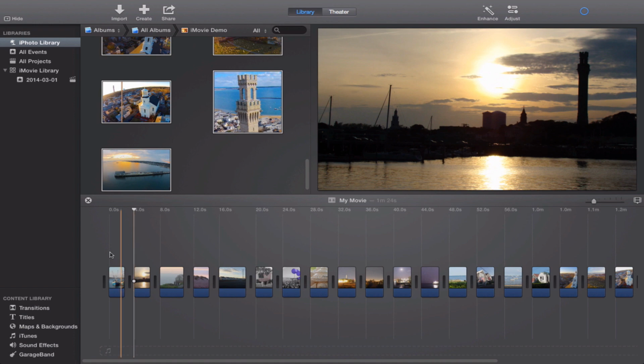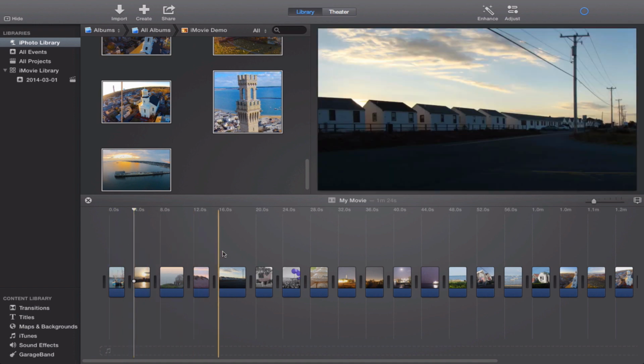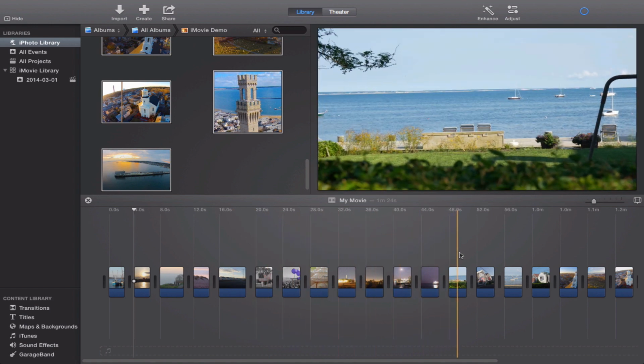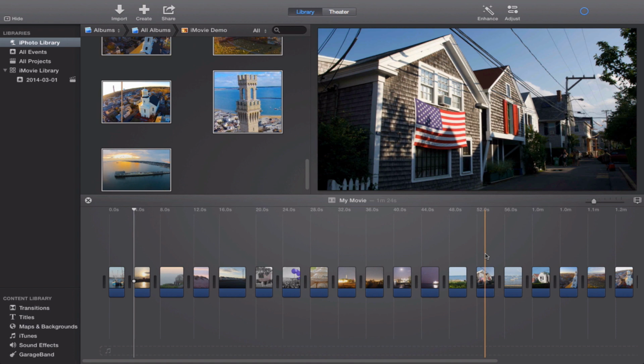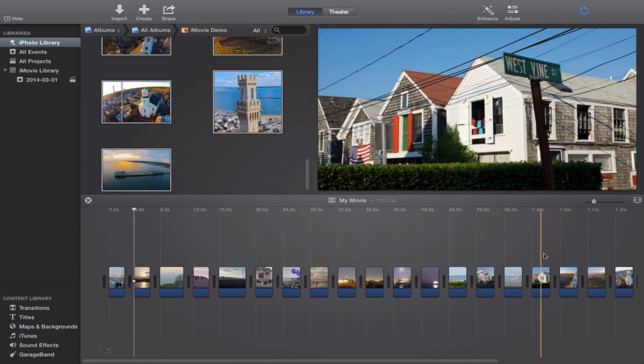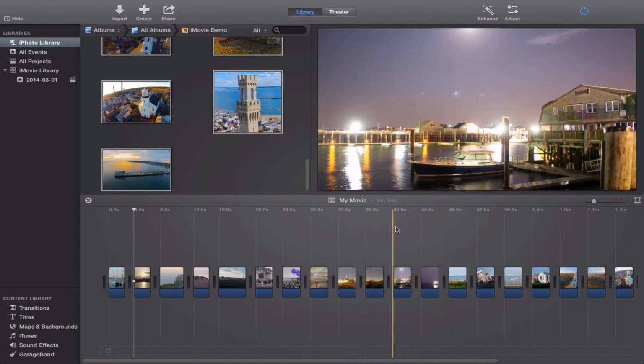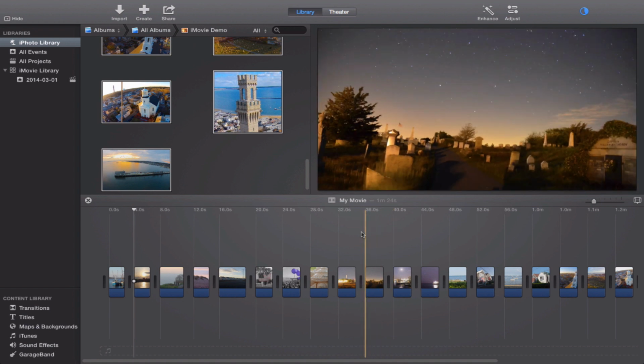Now by default, all of these shots right now are 4 seconds long, and you'll see that as I skim through the project, that's what this process is called, you can see it's already added a little bit of the Ken Burns effect to each shot, where it's zooming in or zooming out. It doesn't get really creative, it's a very, very basic in or out. With this process of what we're going to do, you can really change the camera movements. You can start in one section of the photo and end up in another section. So the next thing we're going to do, I wanted to mention if you want to include video, you can do that in this process.